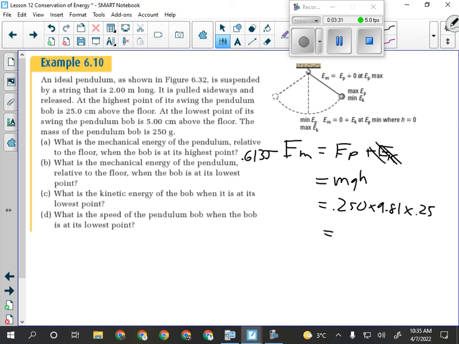And this is actually kind of like a final exam question or a Unit 4 exam question, where we talk about conservation of energy, but we also know more about a pendulum, so people are figuring out what the maximum speed of the pendulum is going to be, and then they're doing all this work, and then they get that number and they go, like, there's 10 minutes of my life I won't get back. If we understand the law of conservation of energy, this question takes us 10 seconds. 0.25 times 9.81 times 0.25, and we're done. That's the answer basically for A and B. And even for C.